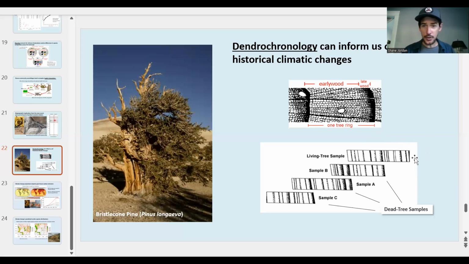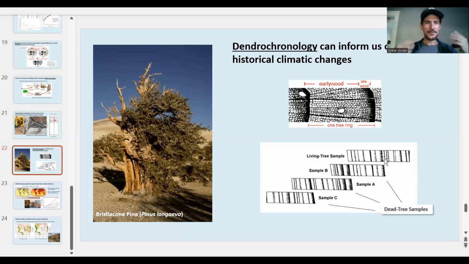So this is a cross section taken out of the core of one of these tree trunks. This is only showing a few seasons, but imagine looking at this over the course of thousands of seasons, and that's what dendrochronologists do. But basically, we can see variation in the widths of the late woods. We see patterns, we see periods of time where there's sort of wide late wood and sort of thin late wood. And these are different years.